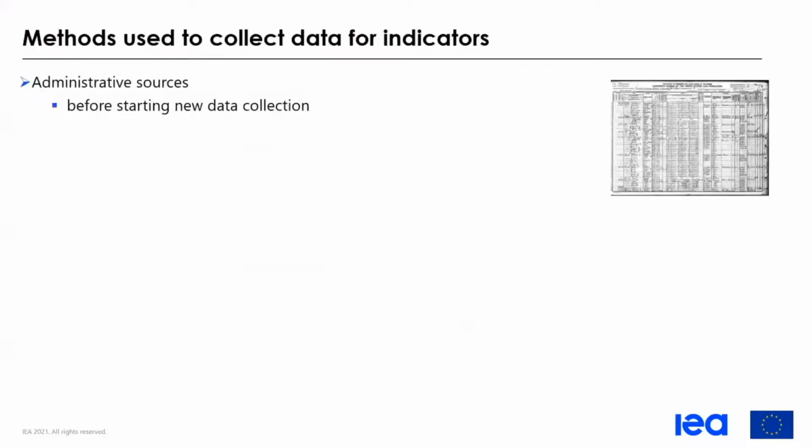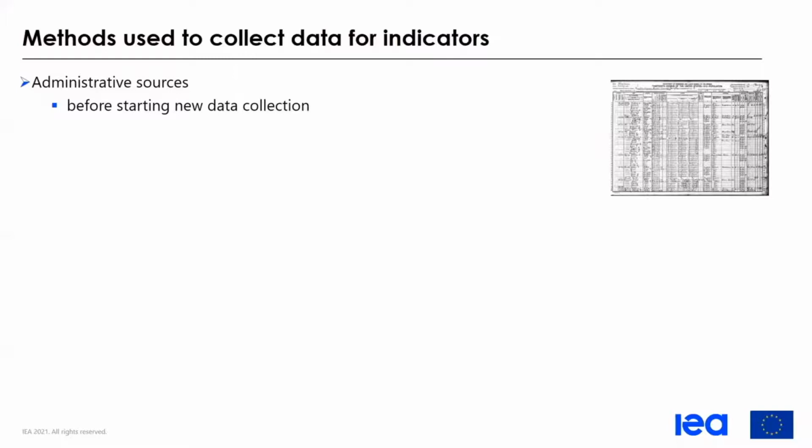So on the country level, the IEA differentiates four main data collection methods. Firstly, before starting any new data collection, it's good to make sure that this data is not already collected. So for instance, if you need some activity data for the transport sector, it is possible that the Ministry of Transport already has this data. So it's very important to map where all the data that I need might be located.